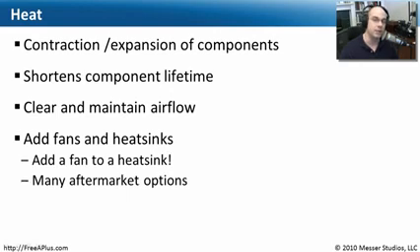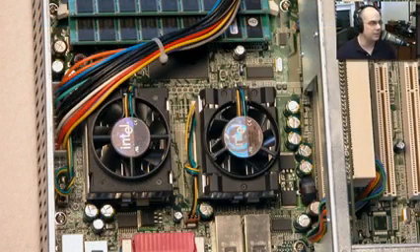And this might change over time. You might be running with one hard drive today. Maybe you want to add a new hard drive. That's going to really change the heat that's inside of your computer. And you may need additional fans, or you may need to blow more air in different places inside of your computer. There's a lot of options available to you aftermarket to add different ways to cool the inside of your computer system. These, for instance, are fans that I put right on top of processors.